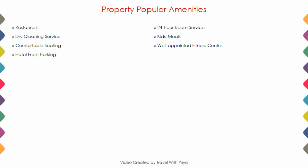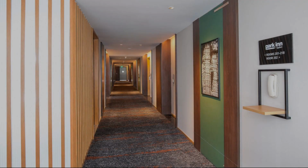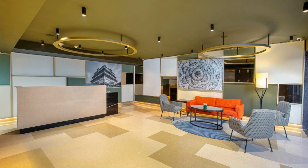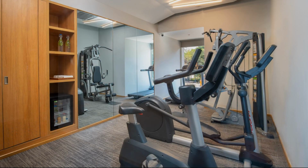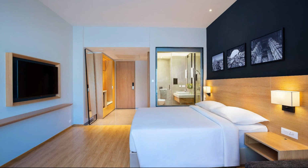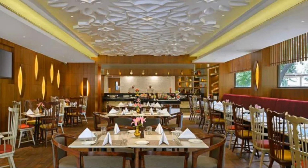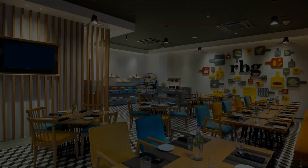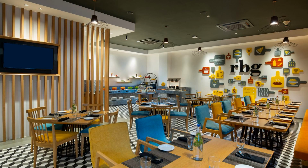Next we talk about amenities of this hotel. So you can see on the screen 4 categories of rooms are available online. You can book them online and enjoy your stay. The location of the hotel is outstanding and guests love to enjoy the surroundings. Let's see lots of reviews and rating numbers dropped by guests who enjoyed the stay.